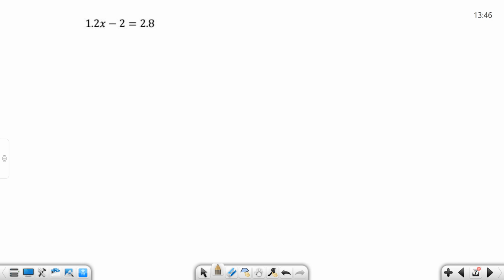So first I'm going to say, okay, let me just add the 2 to the other side, and then I got to line it up. Line up my decimals. It's 2 point something, right? So line that up. That's going to cancel over here. 1.2x equals, this is 4.8. Don't let decimals trip you up. 2.8 plus 2, you're adding the 2's together to get 4, and you got the 0.8 still there.